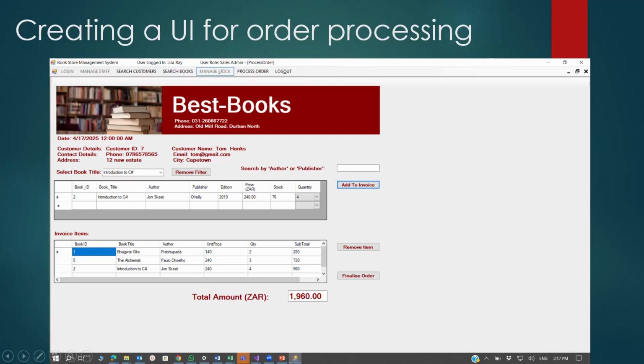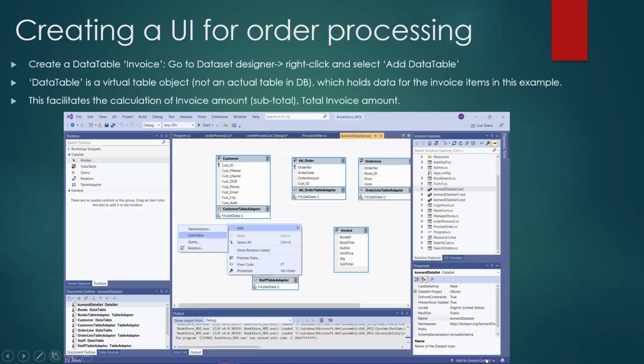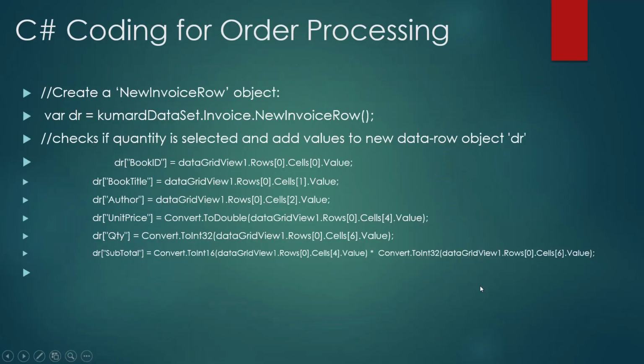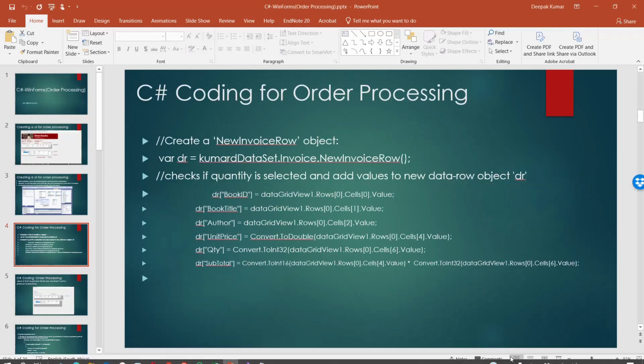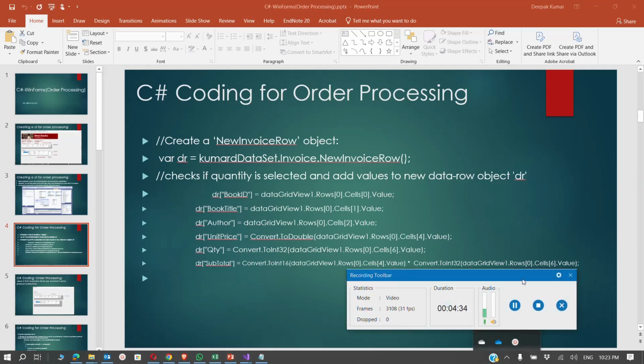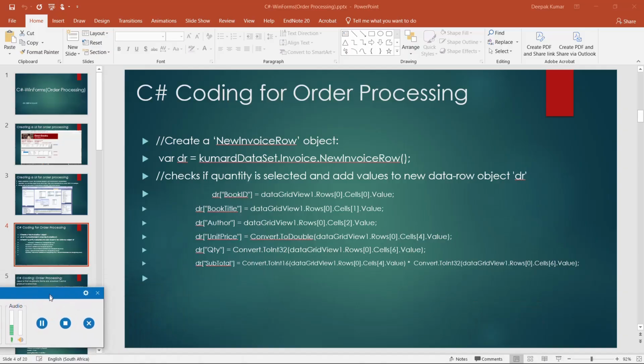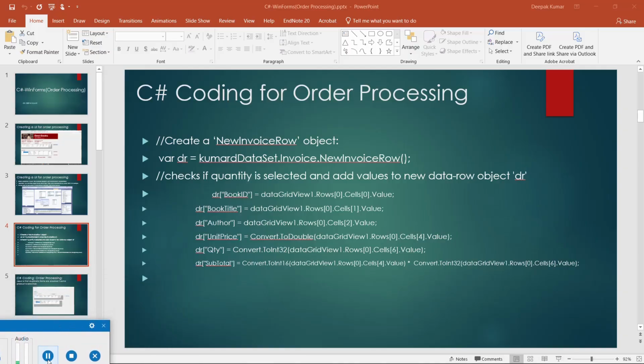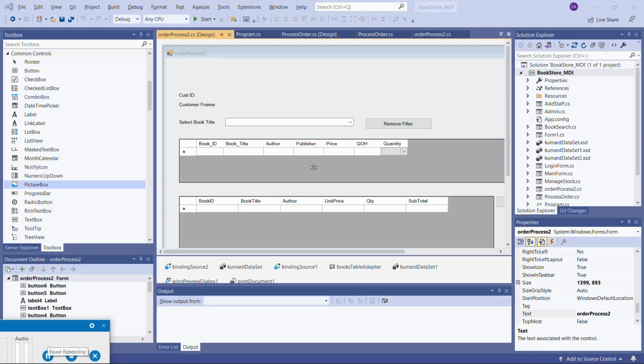So with that, we will begin with creating our invoice that we need. For that purpose, let me quickly also open certain resources that would help us to do that. Apart from creating the interface that we just discussed, the first thing we need to do is create a data table that would hold the data for us for processing the invoice data.